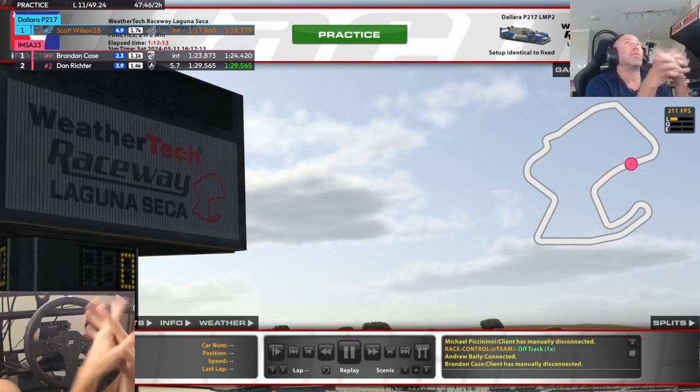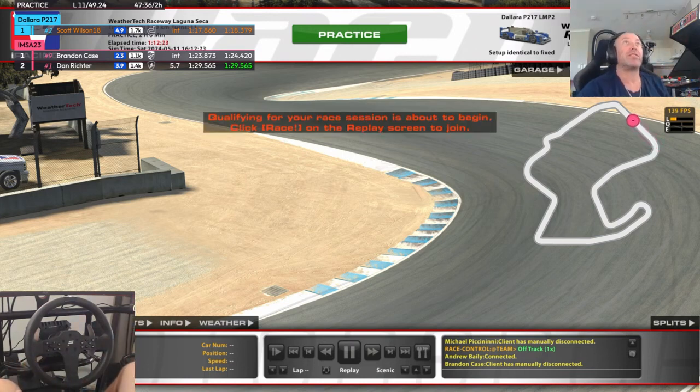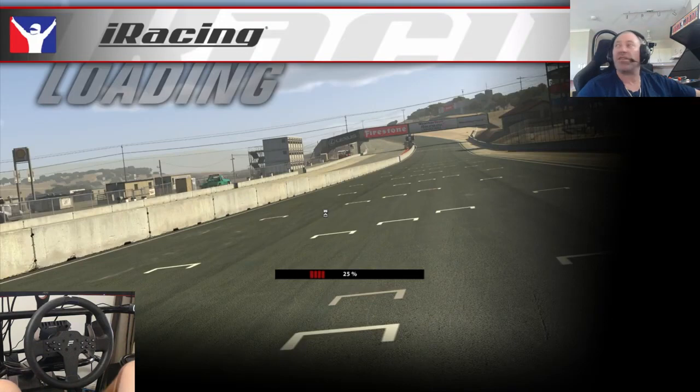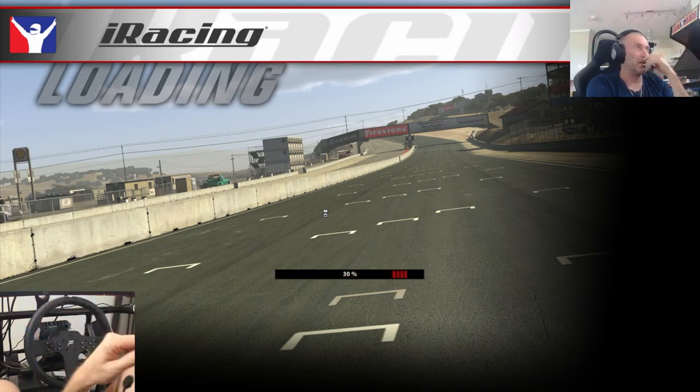We should be right. We had 9. If 9, that's a good number. There it is. Racing and hit race. And let's load and hope that it says official. And then I'll be interested to see if there's any of the yellow cars, because the only thing that was racing, there was a couple of yellows and the rest were blue. We were blue and there was a few pinks. Pinks was the Porsches.